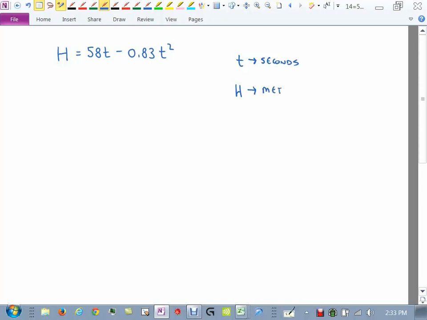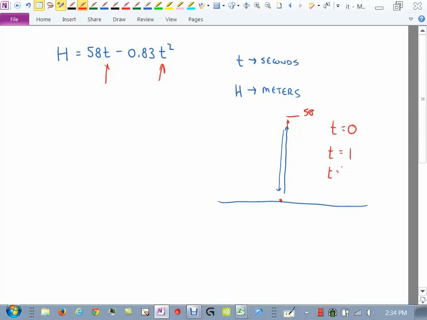And we had an arrow, here's the ground, that was shot up, goes up and then starts coming back down. So this is linear motion, straight up, straight down. So let's just ask ourselves real quick, at t equals 0, what's happening? You plug 0 in here, you get 0, so that means the arrow is on the ground. At t equals 1, where is this thing? Well, you get 58 times 1, which is 58, and then you subtract 0.83 times 1, which is 0.83. So 1 second later, you're at 58 minus 0.83, a little less than 58 meters high. And then for every second, we could try different points in time and figure out where it is. That's the basic idea.